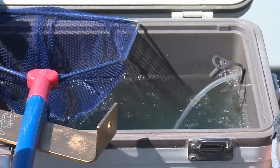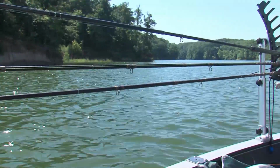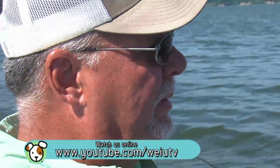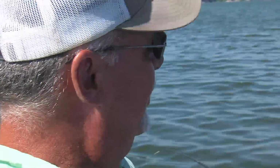Well, one of my best stories happened right in this area in Sand Creek. We were trolling for white bass and walleye, and we had a young man on here, about 12 years old, and his dad. He was reeling in a really nice white bass, and all of a sudden his other pole takes off. So he throws the pole he has in his hand in the lake to grab the other pole. I said, "Did you just know what you did?" And he looked at me and said, "Yeah, I know what I did, but I think I messed up." I said, "Yeah." So I threw a buoy marker out.